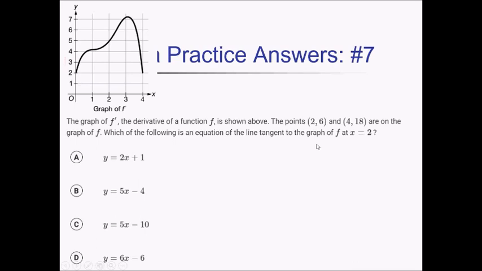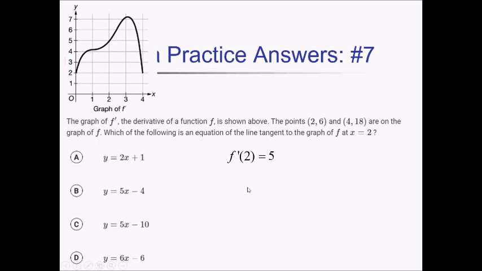We've sort of got a point, (2, 6). They're saying the x value 2, so 6 goes with that. So that's the point we're going to plug in, but we need a slope. That would be the derivative of our function at x equals 2. So we need to find f prime of 2. Well, the good news is they gave us a graph of f prime. So if you just plug in the x value 2 and look that up on the f prime graph, that looks to be a value of 5 right there.